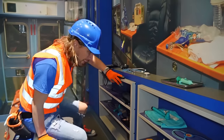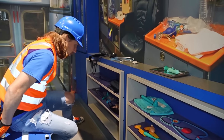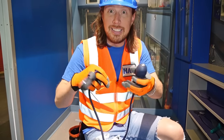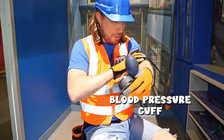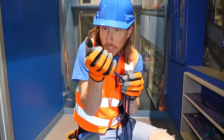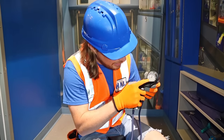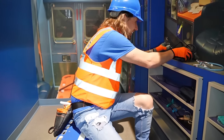Look at all these cool instruments. Well, tools that paramedics use. And sometimes doctors can use these things too. Like this. You know what this is? This is a blood pressure cuff. You take this part and you wrap it around your arm. Then the paramedic will use this. It's like a bulb that you can squeeze, and it fills the cuff up with air and puts some pressure in there. And then they use this gauge to test your blood pressure. Those are really neat.